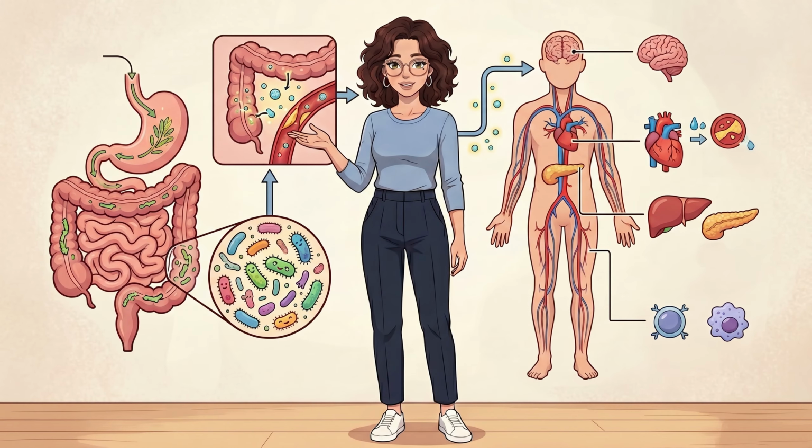The second misconception is fiber supplements are the same as fiber-rich foods. Some fiber supplements may be useful in certain situations. However, natural sources of fiber usually contain vitamins, minerals, polyphenols, and different types of fiber together. Therefore, a single powder product and fiber from a variety of plant-based foods do not create the same nutritional context.